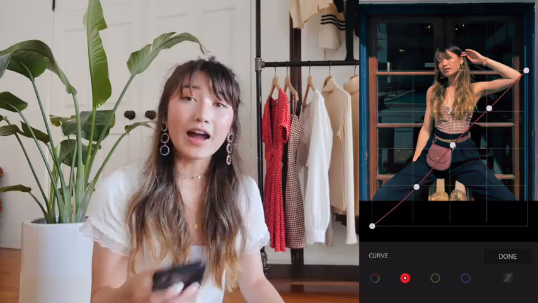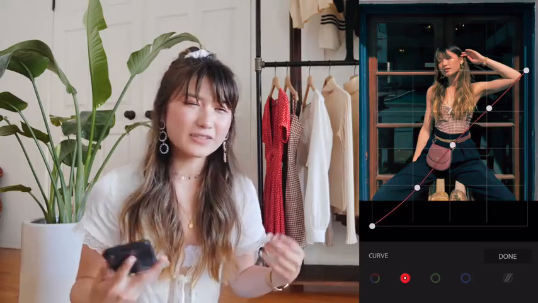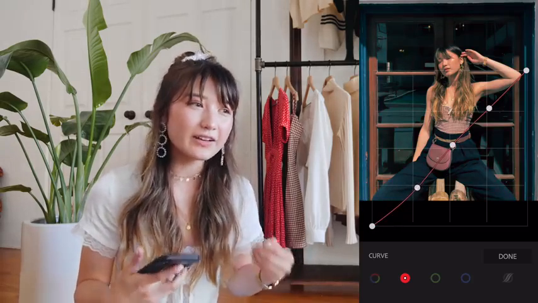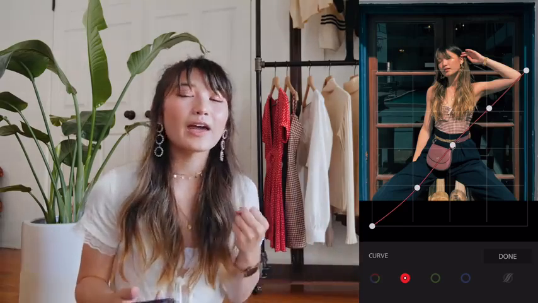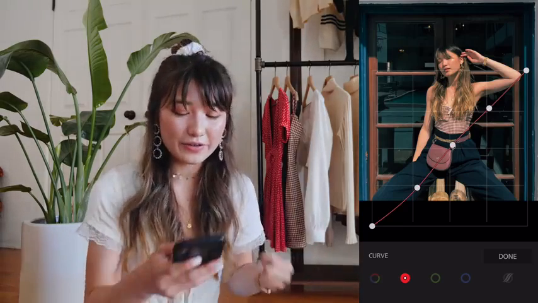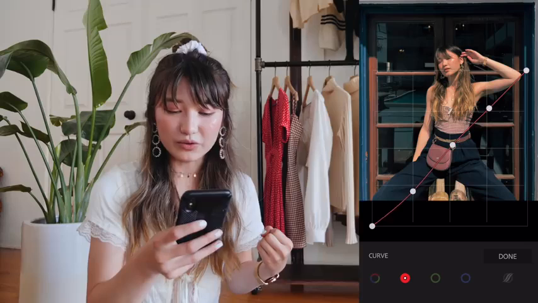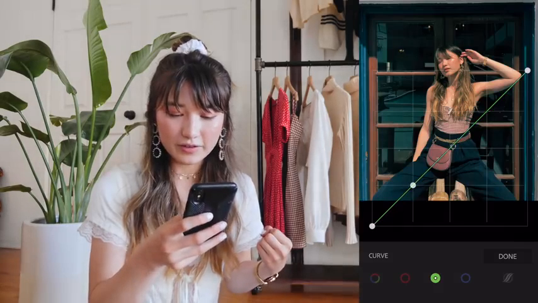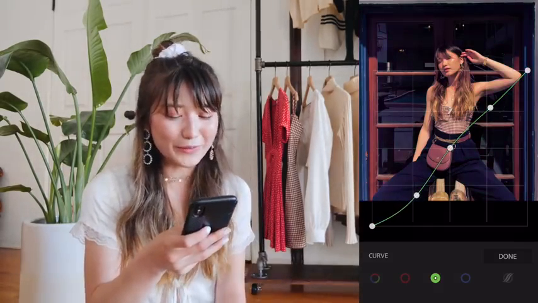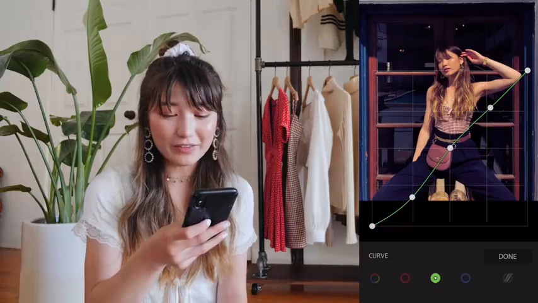the shadows. I find that for iPhone photos, the shadows tend to get a little unsaturated, they look kind of dull, and I wanna add a lot of richness back to the shadows, so we're going to add some green to the shadows in the red curve. We're counterintuitively also going to add some red to the shadows in the green curve.